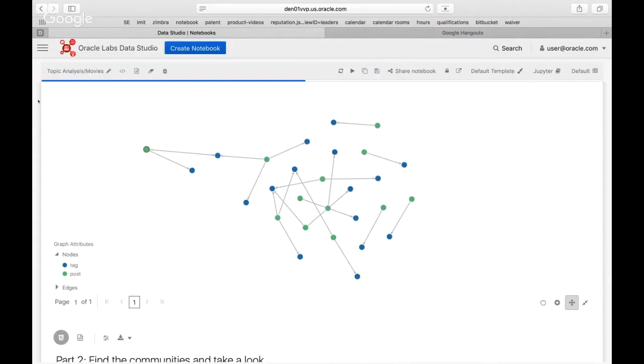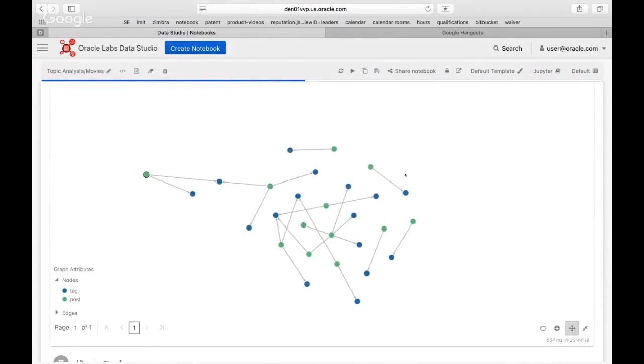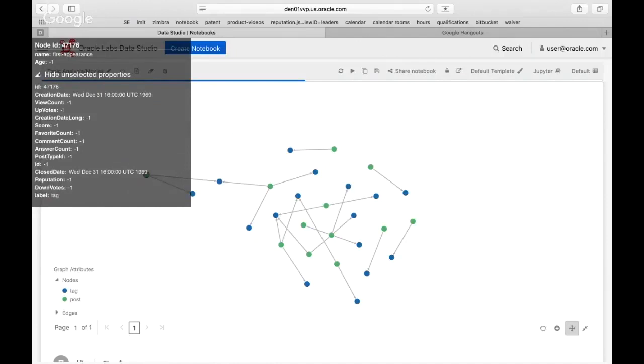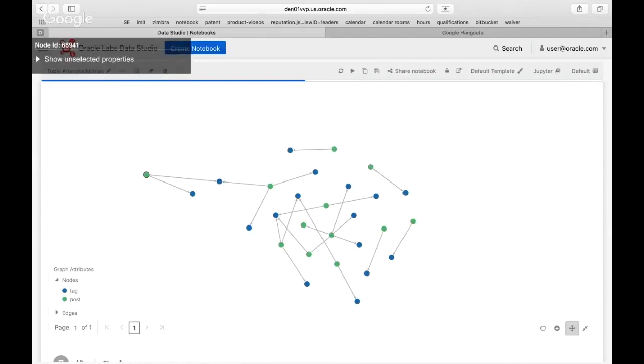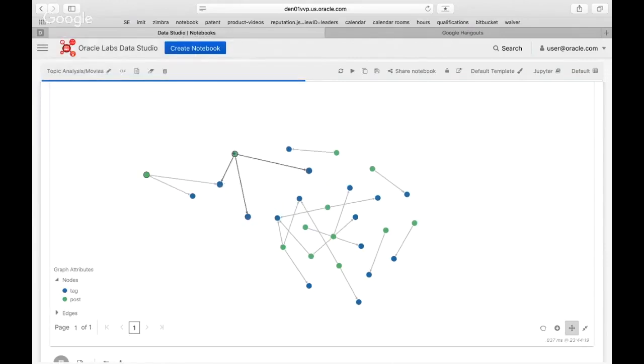So that's the interesting part, because we have this extensive graph visualization. This is a part of the graph that we loaded. It's just a small subset, and we see the blue nodes are the tags, and the green nodes are the posts. Maybe I can find an interesting question. We see the node ID and the question here. For example, this is a question about a movie, The Craft, and you see all the data in that post: the favorite count, how many comments, and all of that. So those are the nodes.